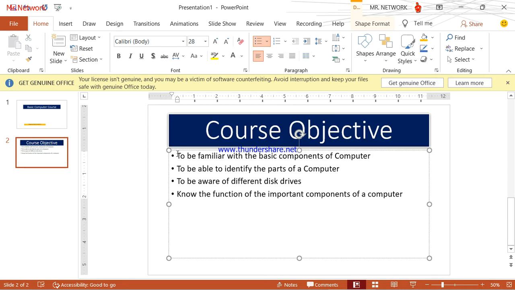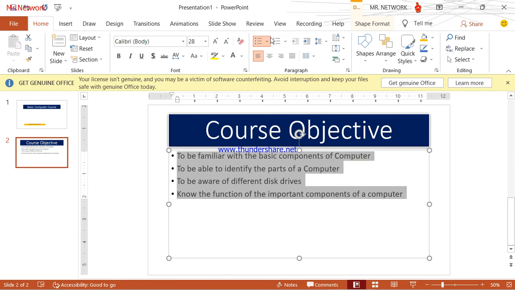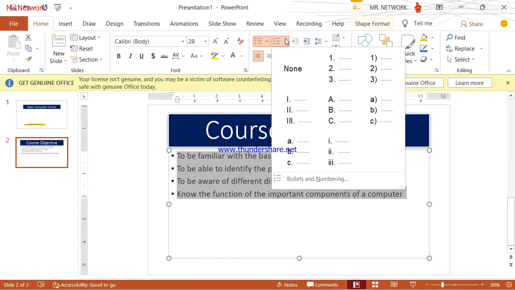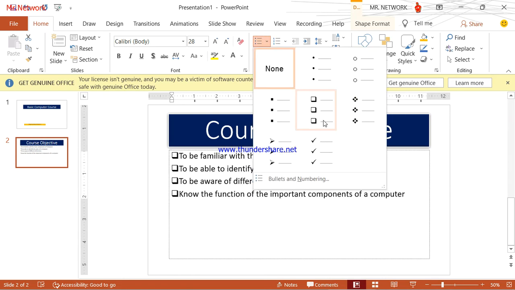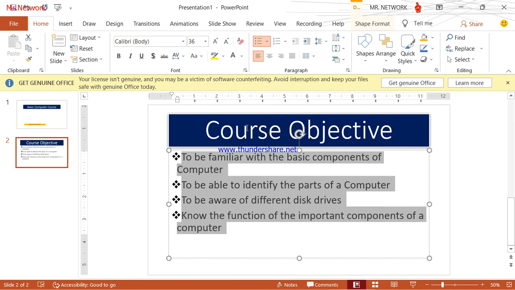But in case I want to change this bullet, so these are bullets, and it's also advisable that you always include bullets in your presentation. So they include bullets here. Now I want to change the style of the bullet. So I have to highlight the text. Then from the Home tab, I have to come here, and then I have to choose my bullet style. So I want this style, so I click on it. That increases the size a bit, so this is better.